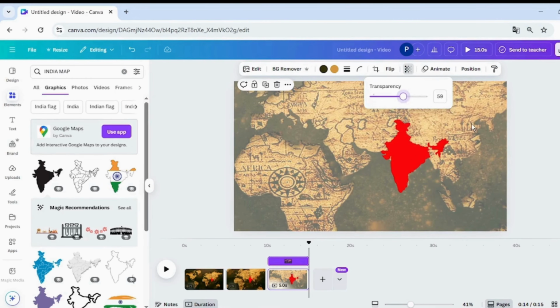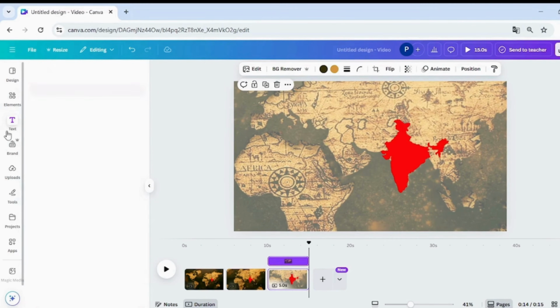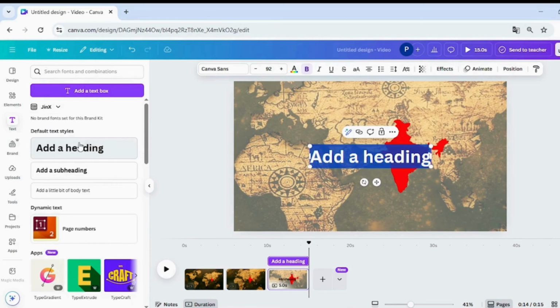Once you've zoomed in enough, it's time to add the name of the country. Use a clean, bold font that's easy to read.